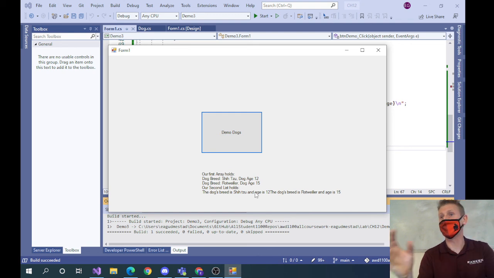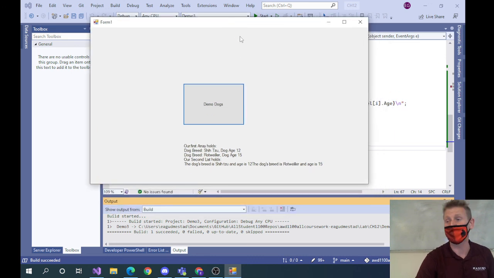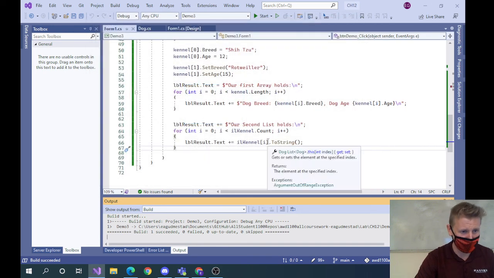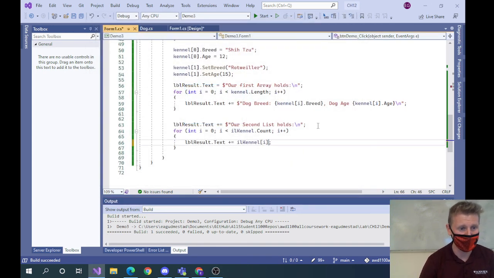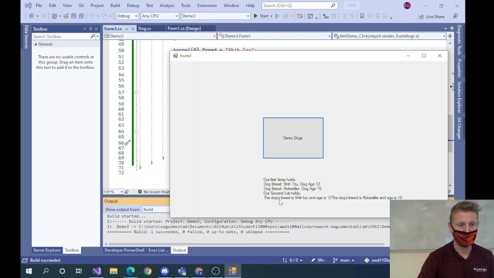But the idea is you write this ToString once, and then you don't have to call a bunch of accessors, in this case only 2 different accessors. If you've got 30 fields, you'd have to call 30 different accessor methods instead of just calling one ToString method. It's also worth noting, if you just print an object like this, there's an implicit or automatic call to ToString. So you could just print the object name, and that works.